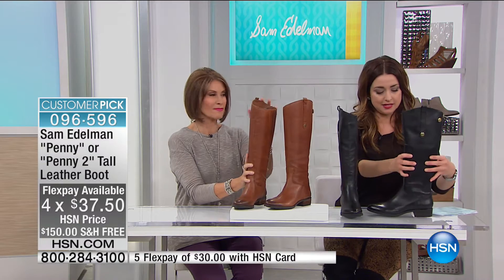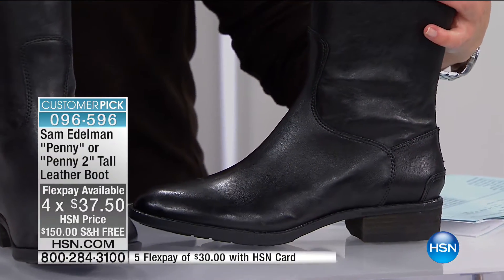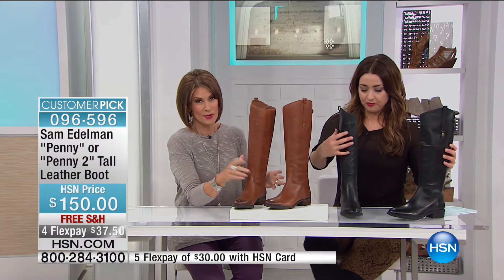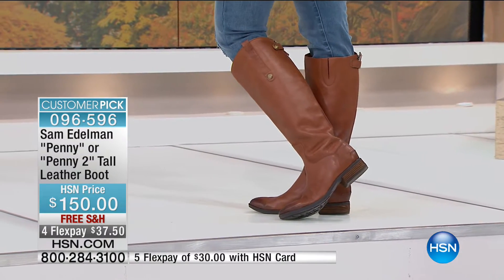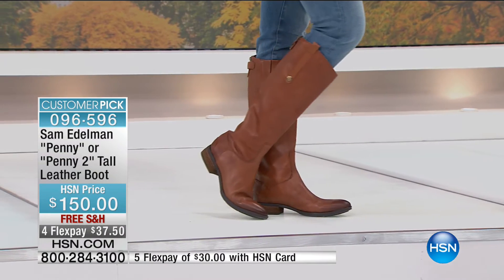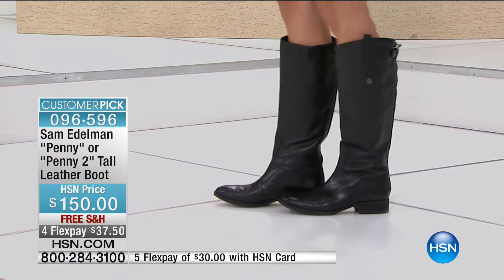The gray is already sold out. We've confirmed only two colors: black and whiskey. If you want it a little bit more classy and elegant, you want the black and gold. If you want something more casual with your jeans and denim, then the whiskey is the color you want to grab. $150 for this with free shipping and four flex payments. You look at this boot and you know you can wear it truly for the rest of your life. This boot never comes in or out of style — it is always right on style.